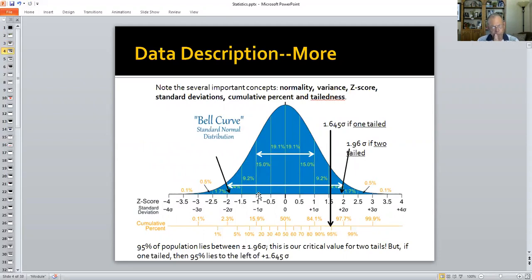Now, hopefully at some point, you've had a statistics course that covers stuff like this. This is the bell-shaped curve. It's the normal distribution. And you see why they call it that. It looks like a bell, although kind of a strange bell. And what we are looking at here is 100% of a given population. So let's say, for example, that we were looking at a tree, and we notice a tree has 10,000 leaves on it. And let's say, because we were bored one day, we measured every single leaf. And we put them into this distribution.